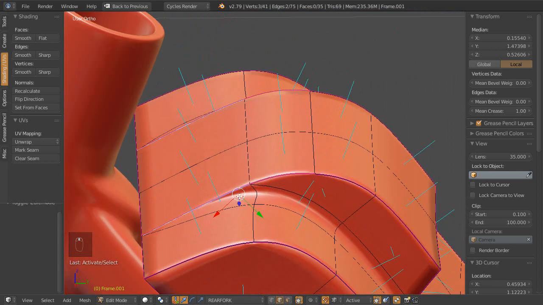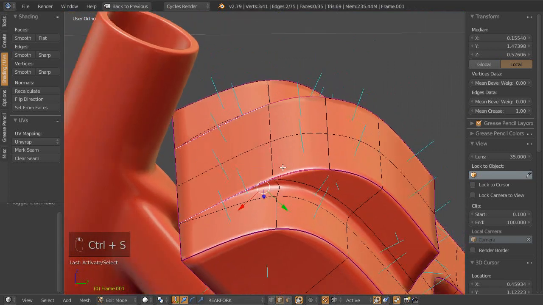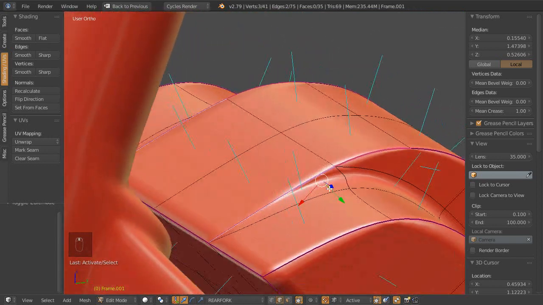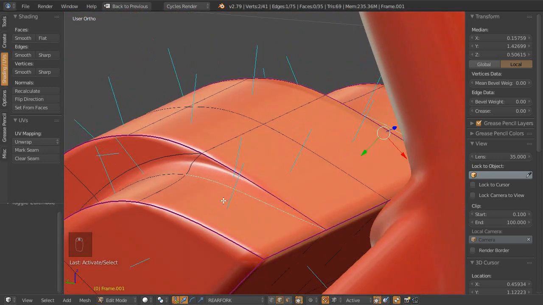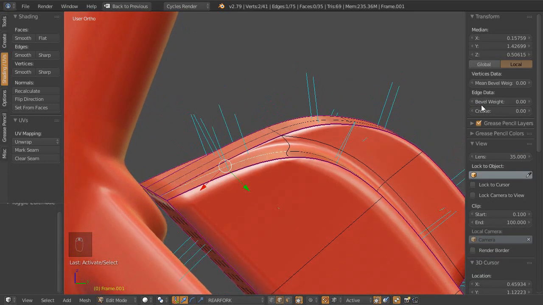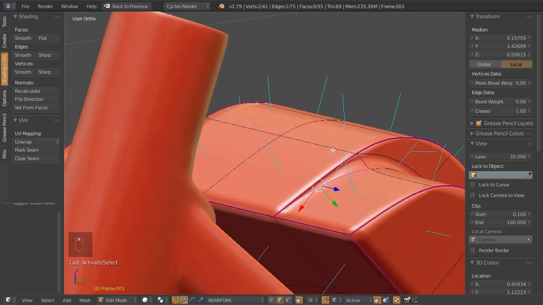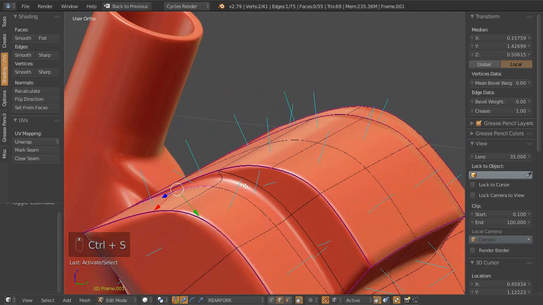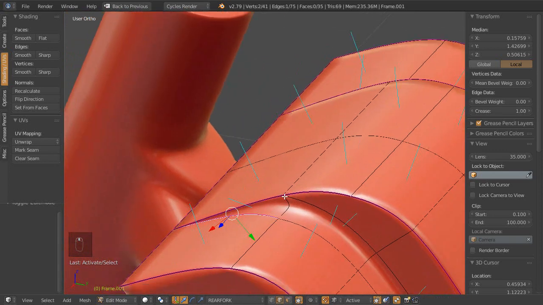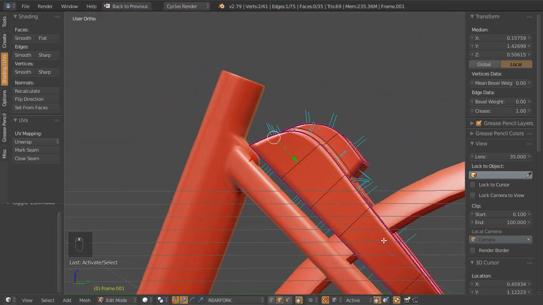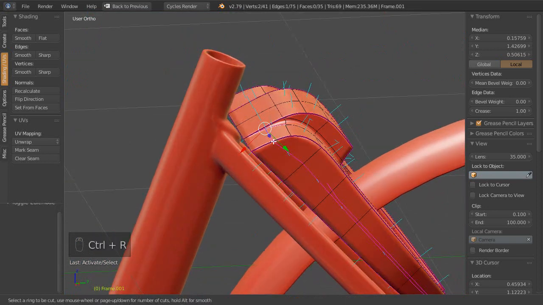Pinching means that, you know, you can see that even though the faces are smooth, sometimes they still look like they're not correct. The normals are messed up or something like that. I'm gonna crease these two as well. Oh, so I selected and then I deselected it. Okay. Control save. So I don't want to bevel this, but I want to bevel that, and then we'll see how I smooth that out. And if I can, maybe by adding a loop, if I try to add a loop, it kind of truncates right there, the loop, I think.